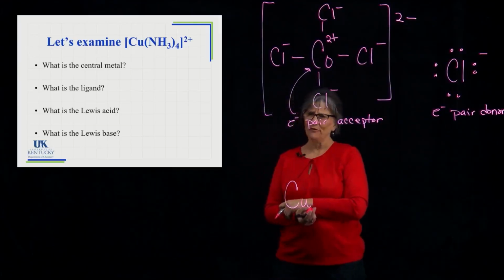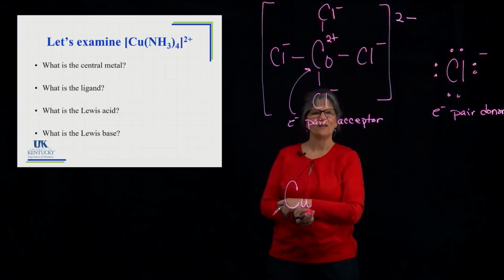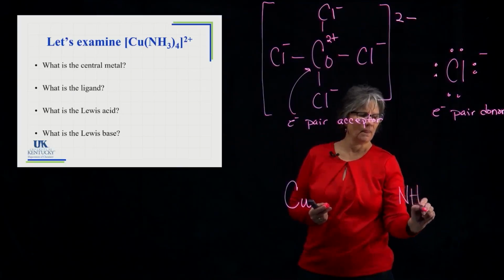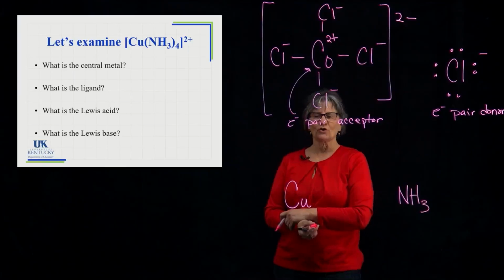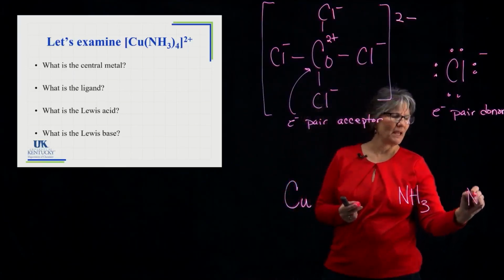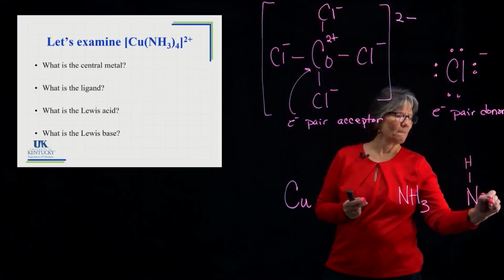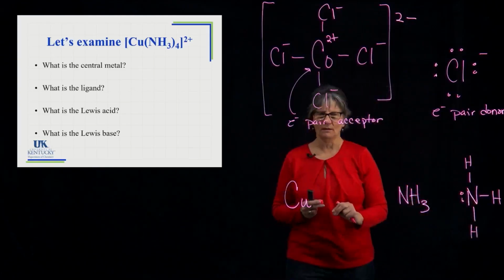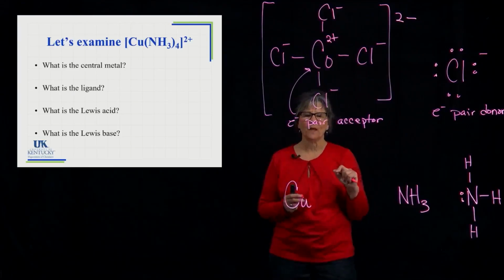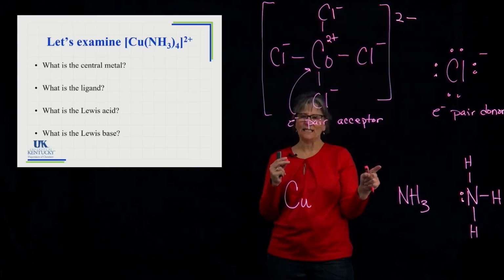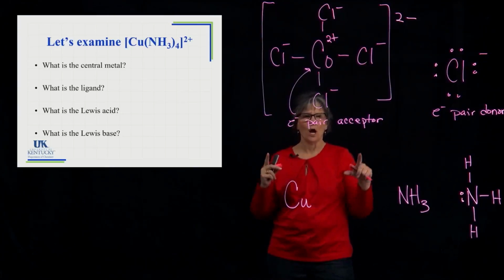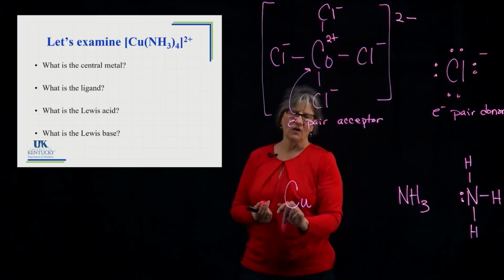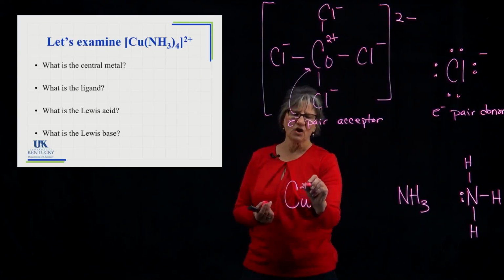Let's think next about the ligands. The ligands are the little molecules that surround it. And we have NH3 as the ligand. Let's draw a Lewis structure of this guy because this is a Lewis acid-base reaction. To form it, it helps if we have a Lewis structure. Now this is ammonia. It is a neutral molecule. So if this as the ligand is neutral, it's surrounded by 4 of these neutral guys, but overall this ion carries a 2+ charge, that tells us what the charge of copper is. It is copper with a 2+ charge.